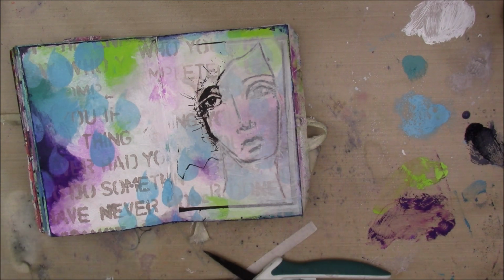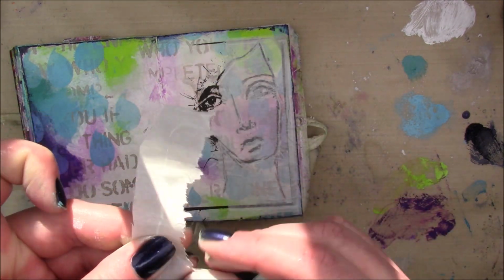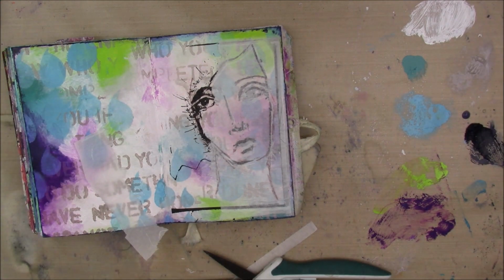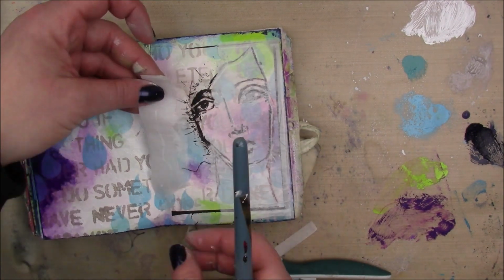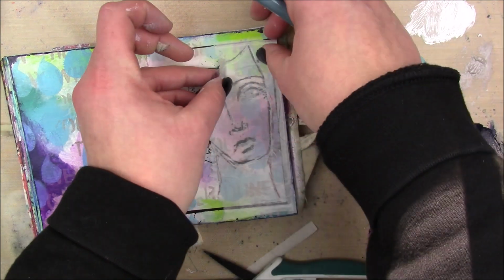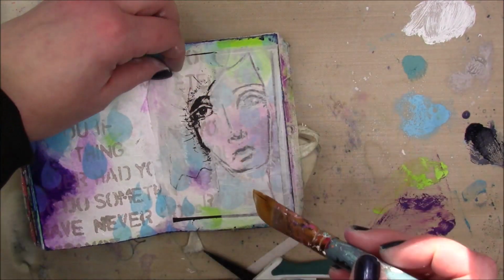So I added the same image, but in white. Her papers come in white and black printed. So I just took the white and I kind of offset it a little. I brought it down a little bit, so it was almost like the black underneath was a little bit of a shadow, and you could see the white on top. And then I tore her face because I'm a walking calamity. When I was trying to rip her out of her page, her face tore right down the eyeball there.